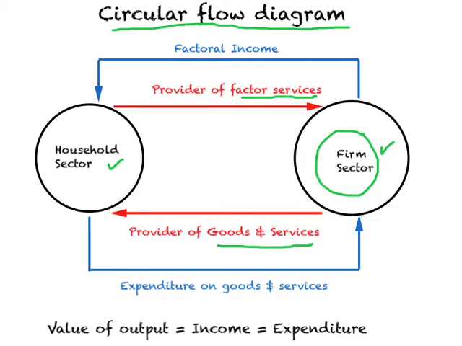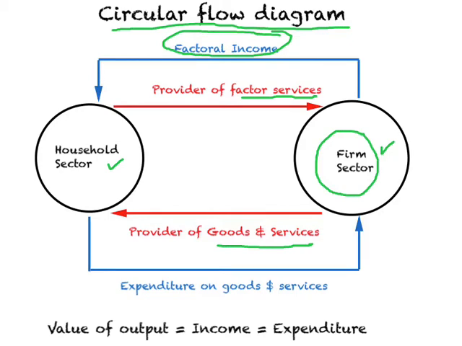Now let us bring in financial stuff. Now when we provide factor services, what we receive is factoral income. And since there are different factors of production, each factor of production receives an income. Workers receive wages. Owners of machines receive rate of interest, and we have already discussed why rate of interest is the remuneration for machines. Then we have land and buildings, and the owners of land and building receive rent, and entrepreneurs receive profit. So the firm gives us money, which is called factoral income.